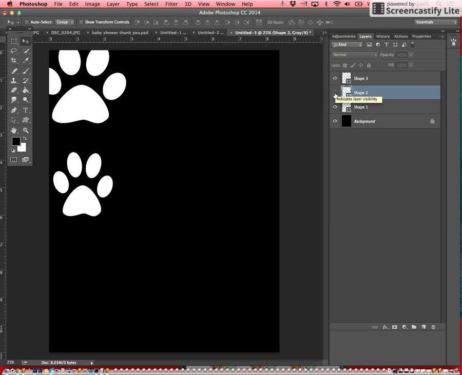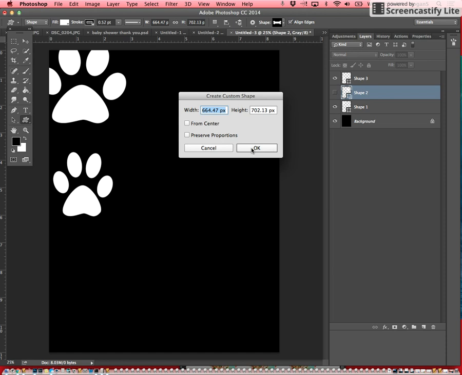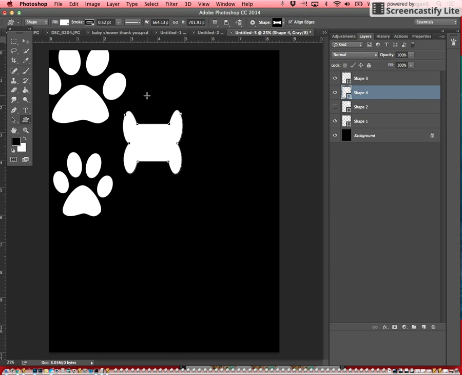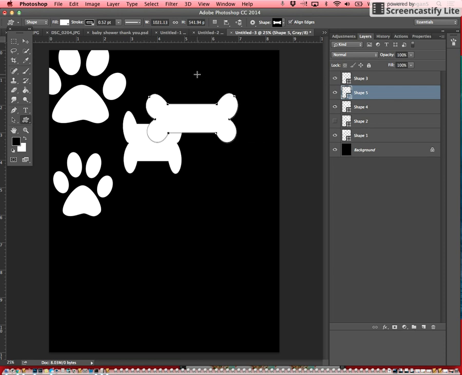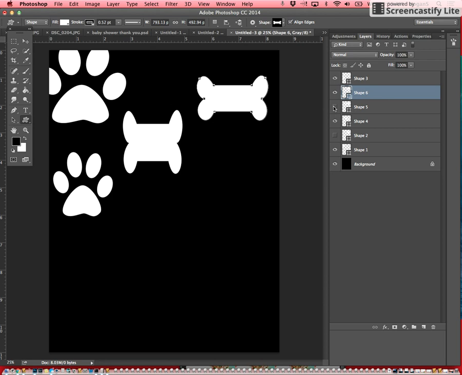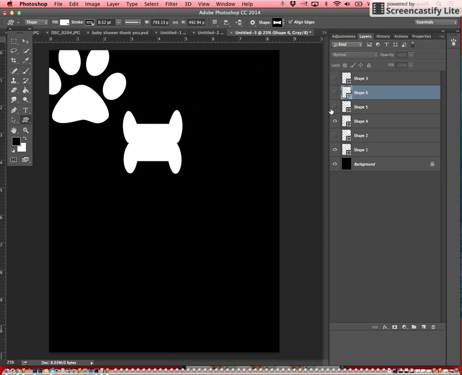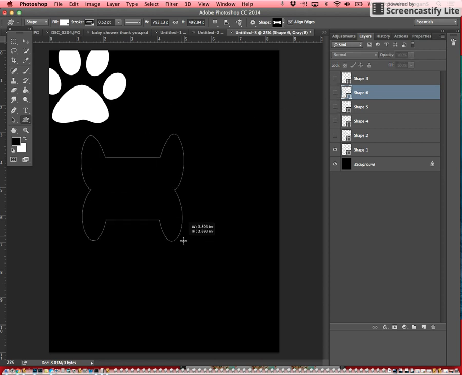So what you're going to do is look at the rayographs over on the wall. They're not all the same shape or the same object. It's different, so you're going to be using different shapes. If I go back to my custom shape tool to make a new shape, let's say maybe I might use a bone now. Why this happened is because I clicked and it said that it was too small to make a shape, but I can undo it. Again, I can take the eye off of those and get rid of them if I want to, and then create a new bone.